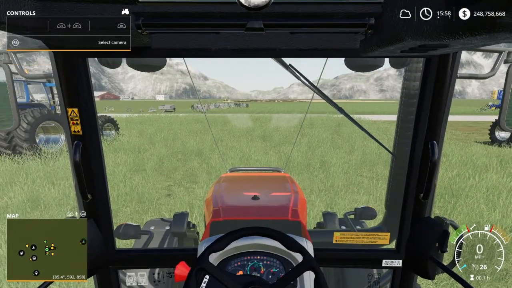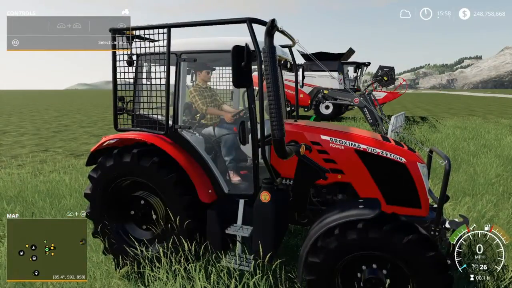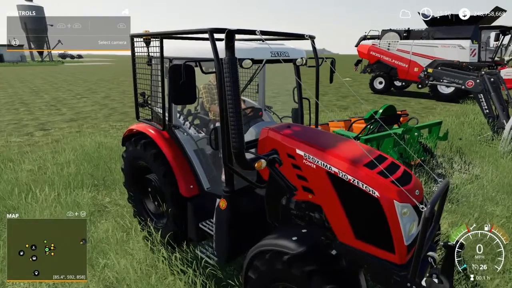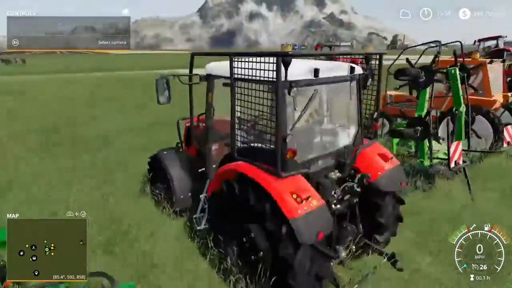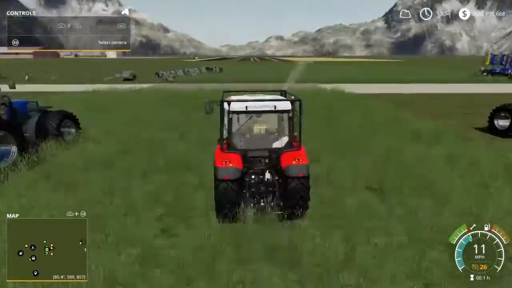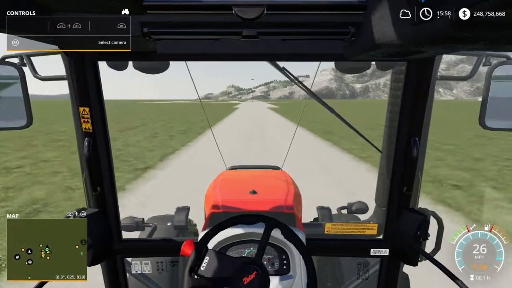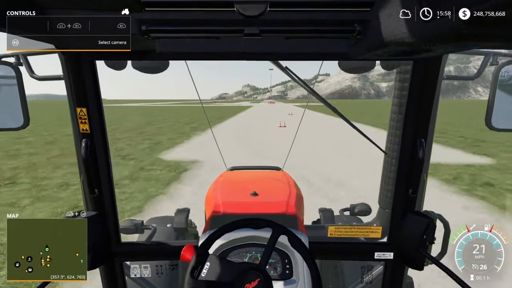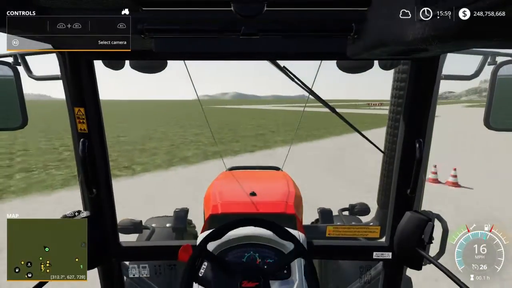Let's start it up. I love the sound of it. Kind of reminds me of a Komatsu D39. That's a small dozer. Take it for a little test drive here. Ooh, that's loud. Top speed is 26 miles per hour. I'm going to slow it down for the slalom here. The lean is okay. It's not bad.